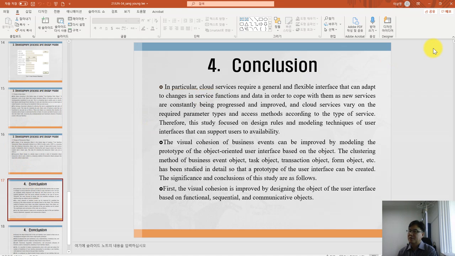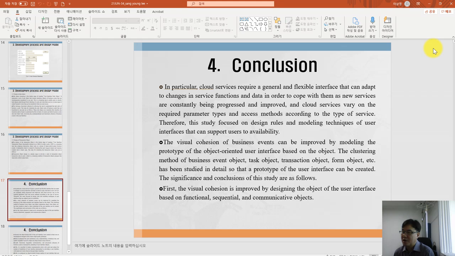The last conclusion is, in particular, cloud service requires a general and flexible interface that can adapt to changes in service function and data.